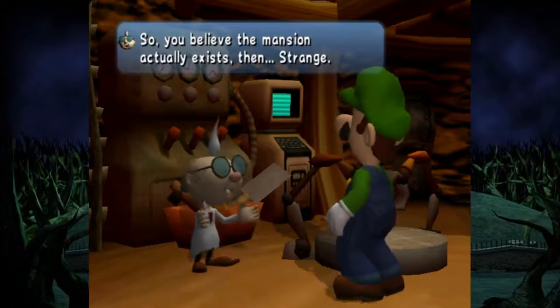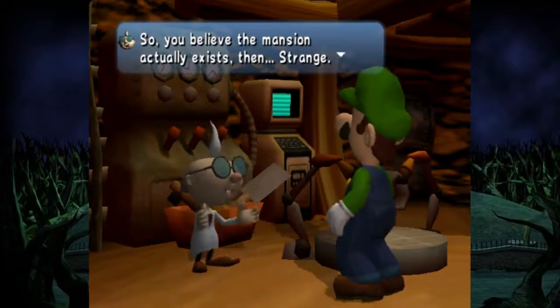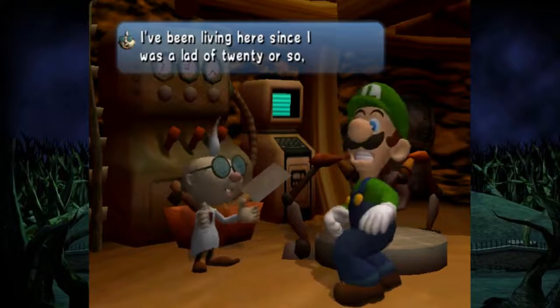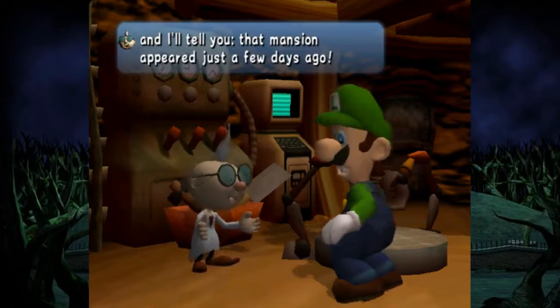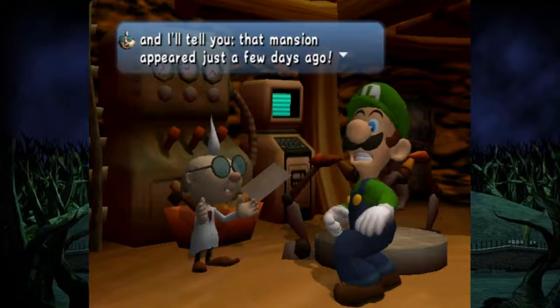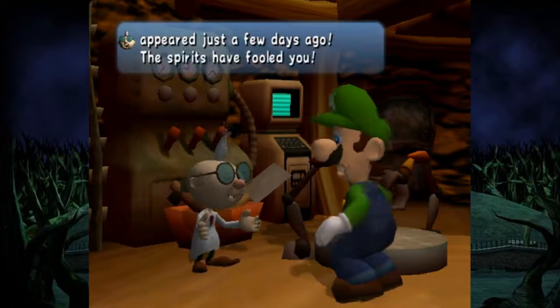So I believe the mansion exists, then. So you believe the mansion actually exists? Strange. It's physical, isn't it? I've only been here since I was a lad of 20 or so, and I'll tell you, that mansion appeared just a few days ago. Oh man, that's weird. But man, whoever constructed it really did a good job in a few minutes, huh?